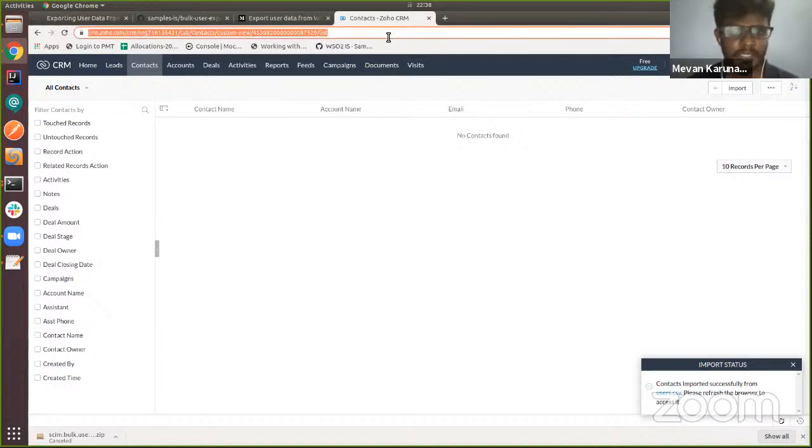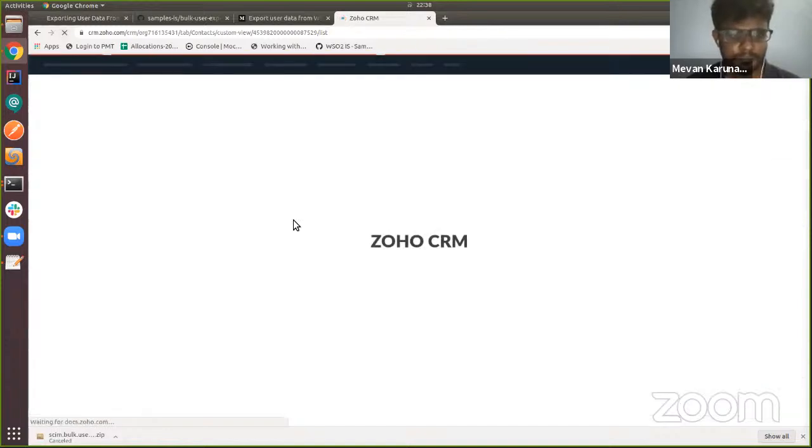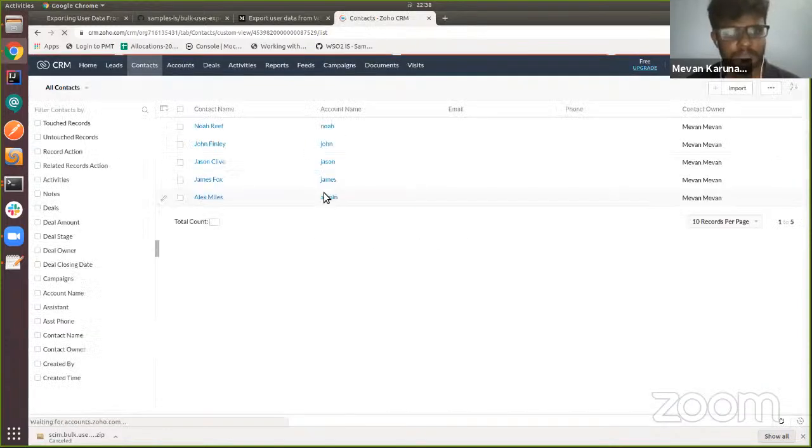From there, if you refresh this page, you will be able to see that all the accounts with contact names and account names are imported. In this case, we didn't import email or phone number, so it doesn't show up.